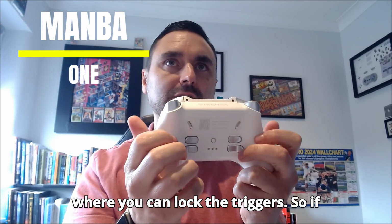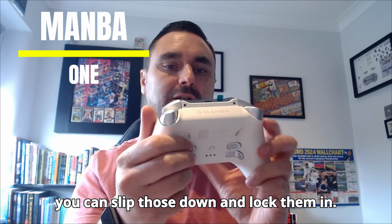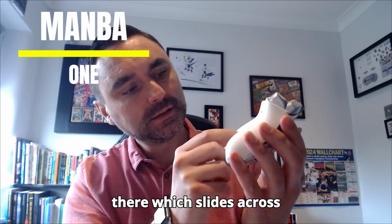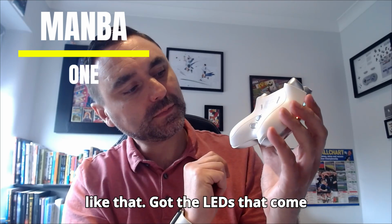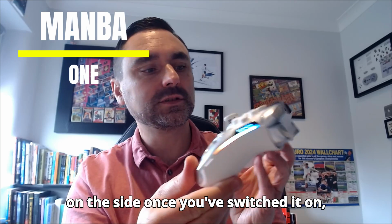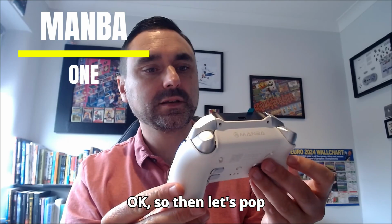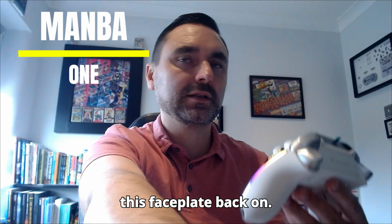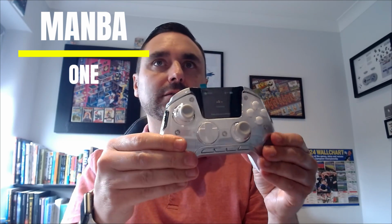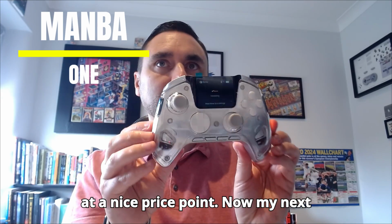So on the back as well you've got these lock buttons where you can lock the triggers, so if you wanted to basically go on auto fire you can slip those down and lock them in. You then got this off and on button there, which slides across like that. You've got the LEDs that come on the side once you've switched it on, which is quite nice. Okay, so then let's pop this faceplate back on, see how easy that is to do. Very easy. And you've got a nice looking controller at a nice price point.